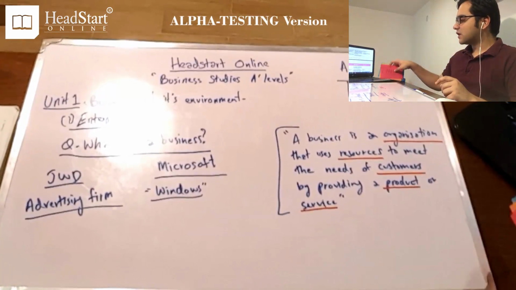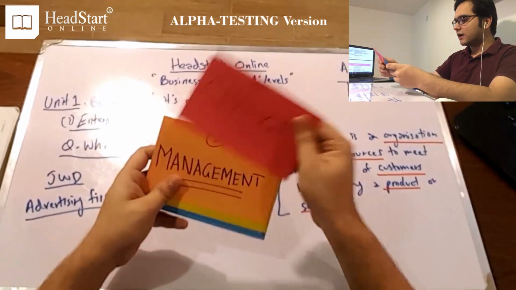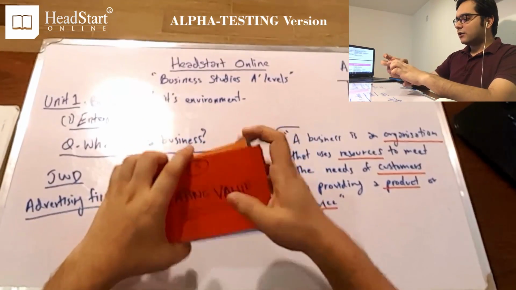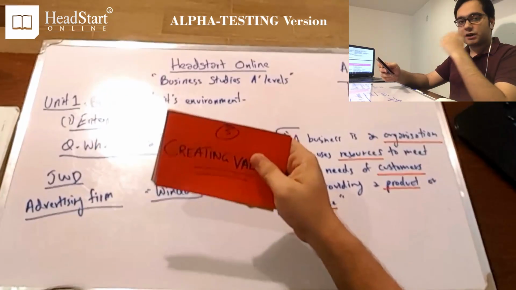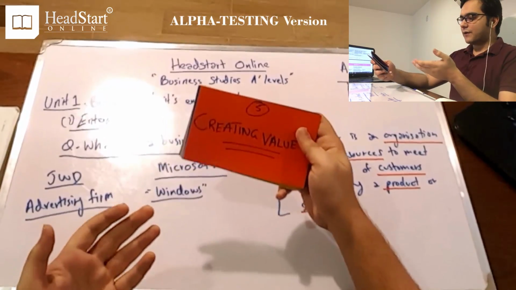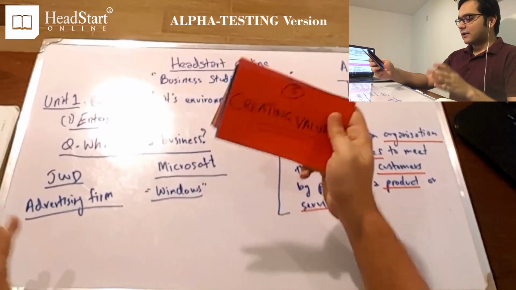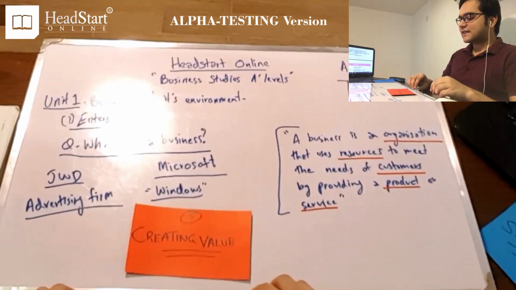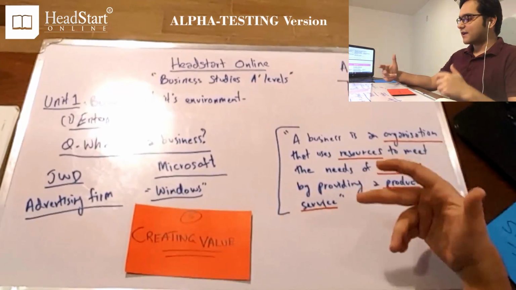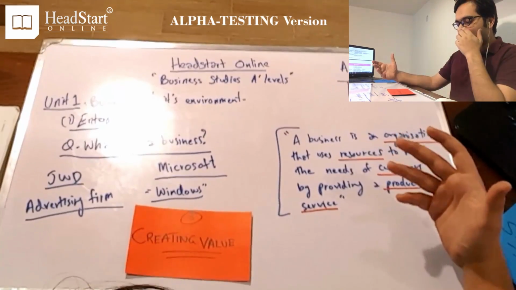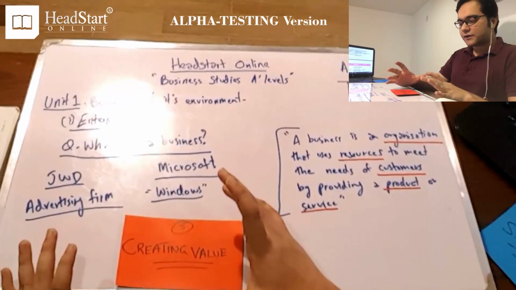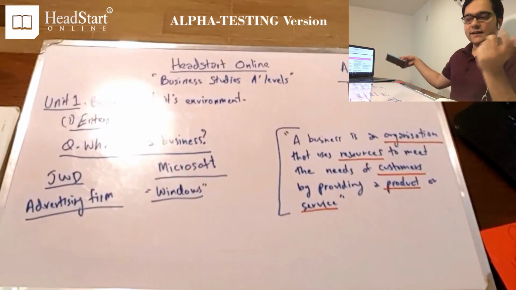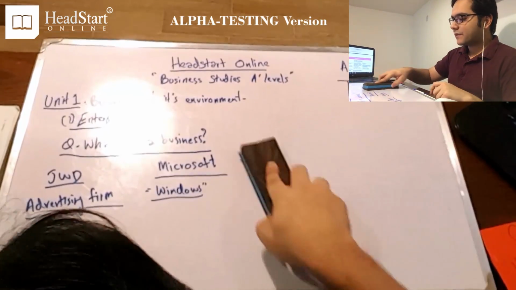Now, when we're talking about products or services, let's look at a key concept that I've told you about before. We have the key concept of creating value. Now, that's what a business does. As I told in the introductory video as well, this is the purpose of a business's existence. Let's take that with an example. Let's look at Microsoft again. Microsoft creates value for its customers. They create a product that has certain value. Creating value that is good for the customer and good for the company is the aim of any organization. And that is the definition of a business.